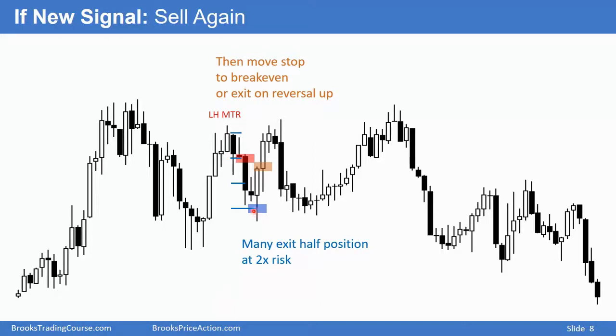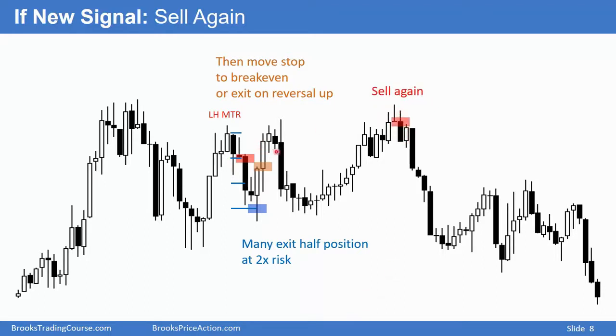If a trader only took half off here, and they see this very strong reversal up, a lot of traders will exit above. They're concerned that this is a bull trend, a wedge bull flag, 1 push down, 2 pushes down, 3 pushes down, a breakout of the bull flag, and this is maybe simply a pullback from that breakout. So many traders would exit here, and you can see a lot of the bears gave up. That caused this big bull bar.